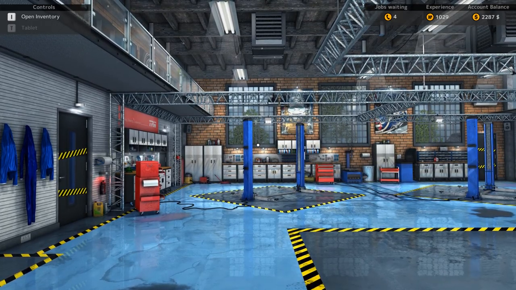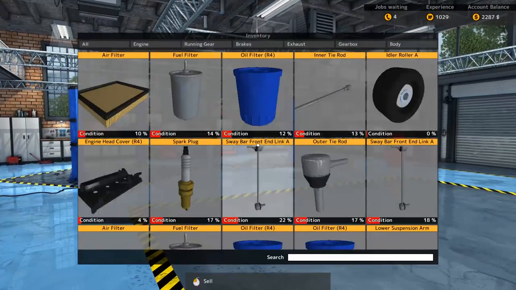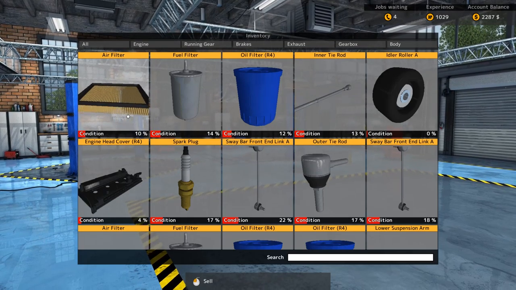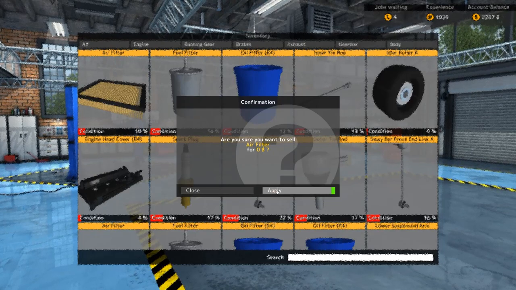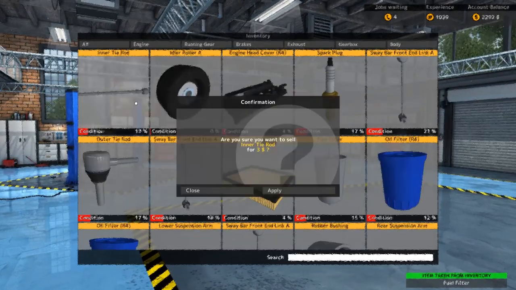First off, we're going to go into inventory and sell some of my juicy stuff. Can I get in? Oh, all right. There we go. Perhaps I can sell this. Who would want to buy an old air filter? I don't get that. I don't get it at all. Anyway, sell it anyway. Zero. Great. I guess that does make sense.